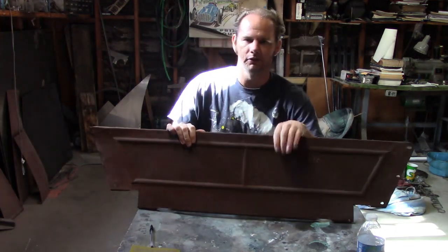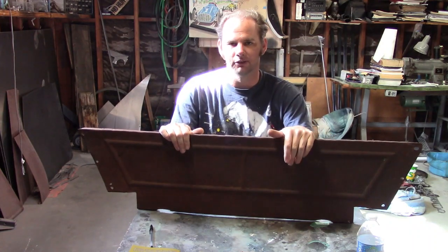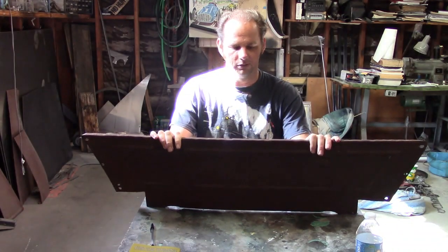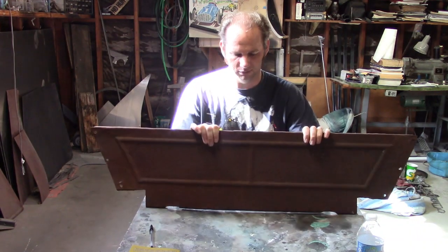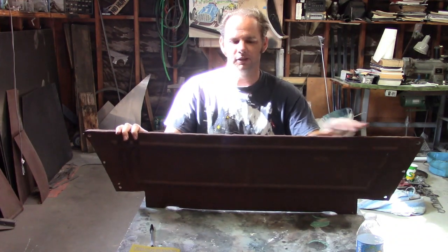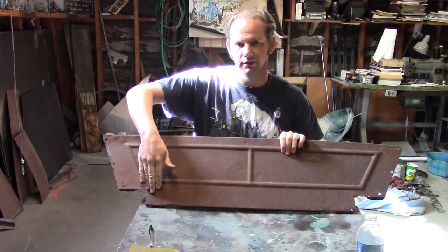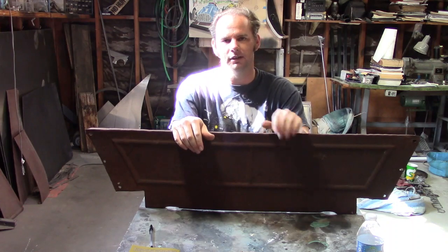I also found a back seat riser — or this year it was more like just a filler panel, because the seat frame was made of wood. This is the panel that goes between the seat and the floor. We can tell this is an early one because it's just a filler panel — it doesn't have the channel up top to hold the seat cushion on or anything like that. As these cars got newer, a lot of the wood structure in them was replaced with steel, and these panels just had stuff added to them. We can tell this is the back seat because of this part down here — it's notched out for the sills, because the back seat floor is down at frame level, whereas the front seat is at sill level.